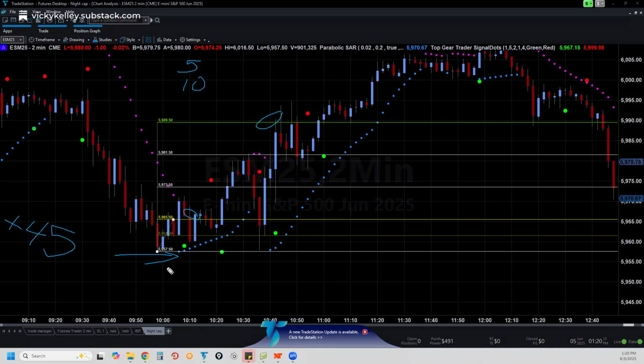I usually encourage you not to move your stop, and this is exactly why. I want you to see this went from here all the way back to here, but did not violate this line, and you would not have gotten stopped out. So this was the difference between a 5, 6, 8 point stop out and having your target met. This is one of the most difficult parts of the morning method, not moving your stops. It does much better if you leave it alone and let it either hit your stop or hit your target without fiddling with it. Your numbers will be much better if you can do that. And so, as difficult as that is, this would have worked very much in your favor today.